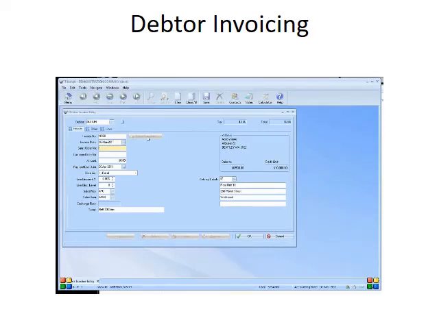Sales order number, if you've got a sales order number system running, require that to be recorded. Customer's order number, allowing you to say who it was. If they've got a purchase order number, if you've got the debtor set up to automatically say they need an order number, it won't let you go past until you've recorded something.